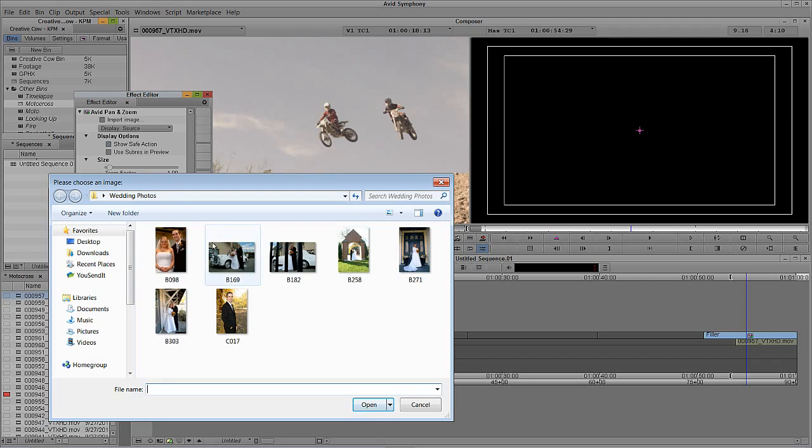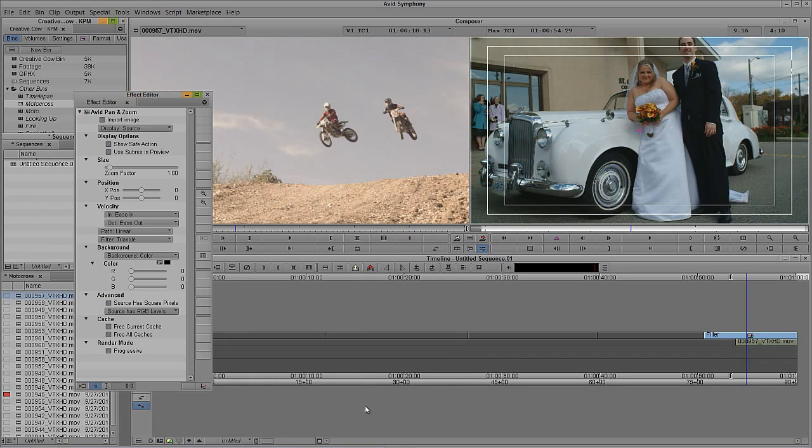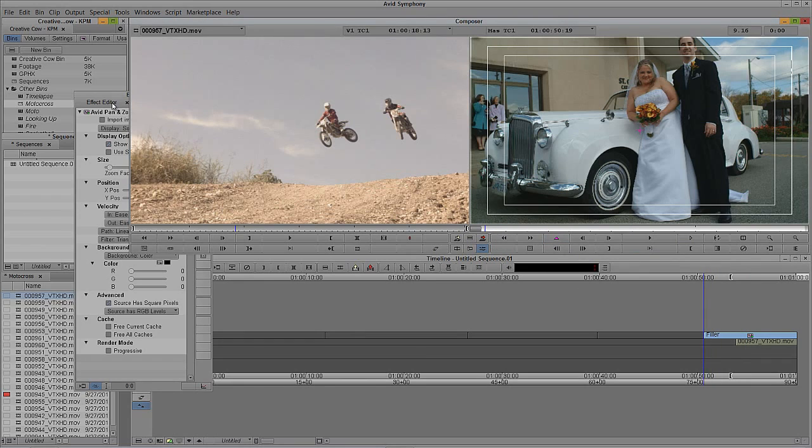But what I'm going to do here is just start out with a picture. Why don't we start with this one here? I always like this picture that shows off the car from our wedding day. And I'm just going to do sort of a slow pullback from my wife and myself, just back to reveal the car. Now, this is going to be the last shot. So we're going to come right back to the beginning here, right back to the beginning of the shot.